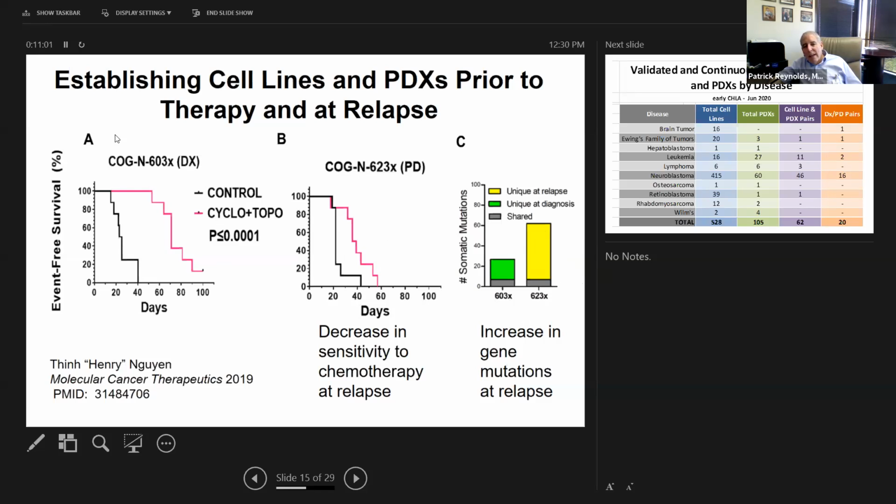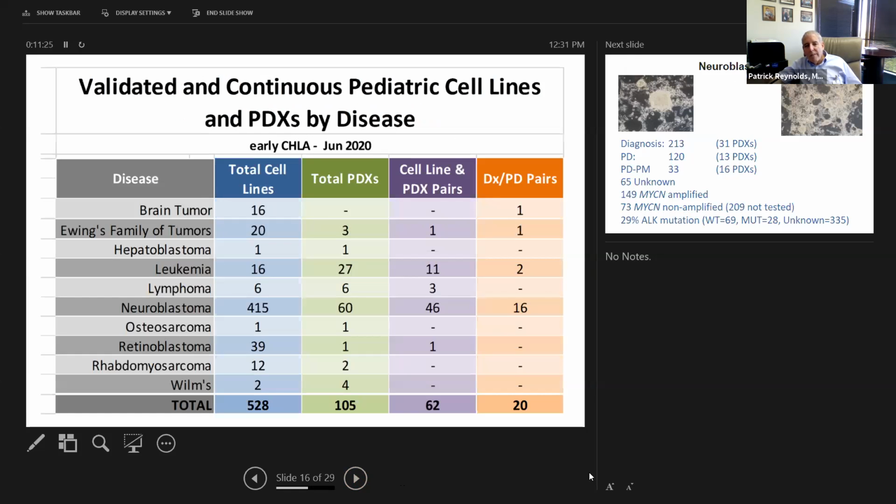So if you're studying this kind of patient sample and saying, oh, wow, I've got a new drug and it works, but then you get into the phase 1, phase 2 study with it, it may not work because this is what you're dealing with. And there may be some very shared resistance mechanisms going on. So again, this is why these relapse samples are so important to study if you're trying to develop data to support a new clinical trial.